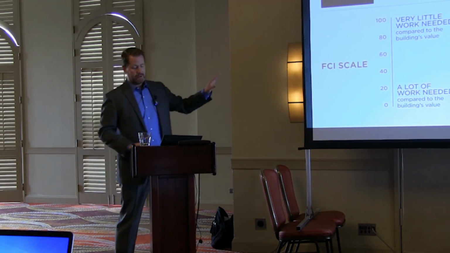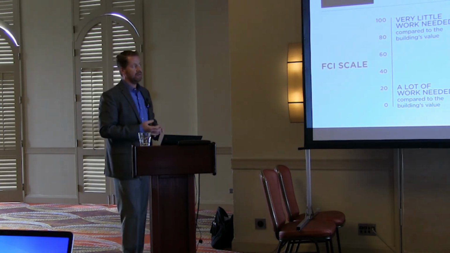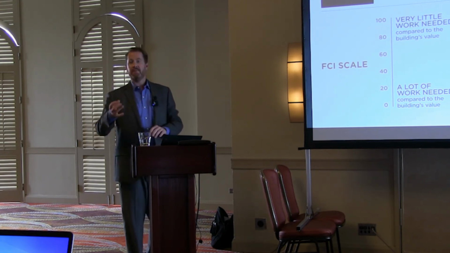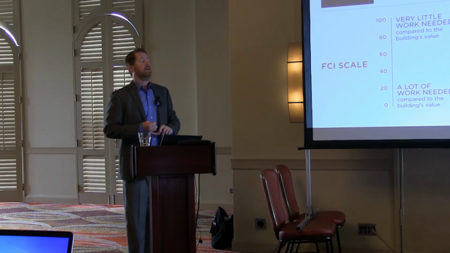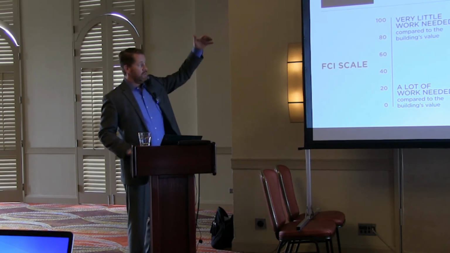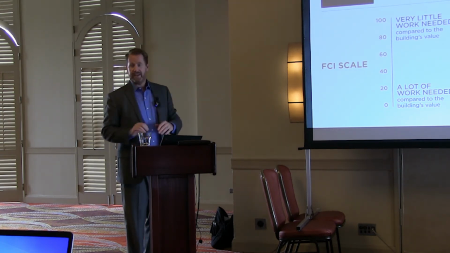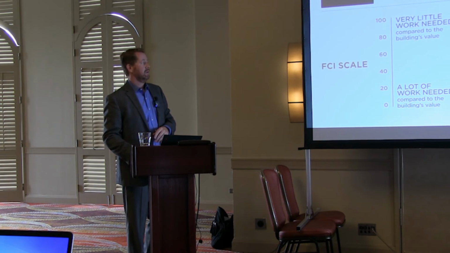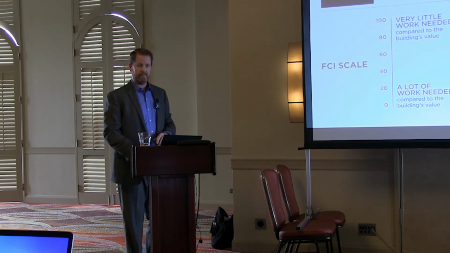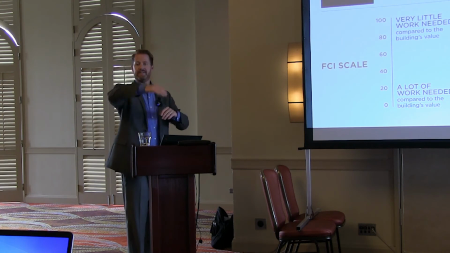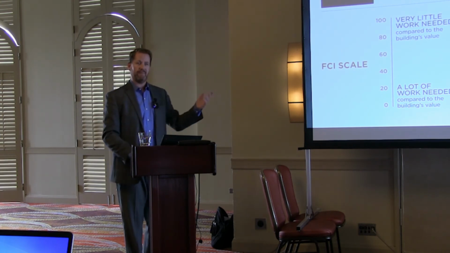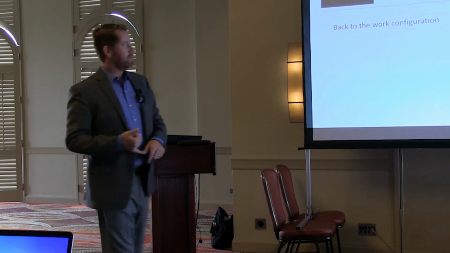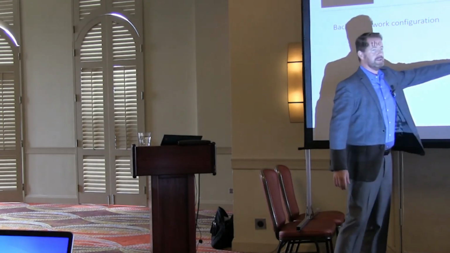So, your FCI target doesn't need to be the one number for all things. You can have different FCI sets for different buildings, but remember an FCI is a building score. So at 100, you have no work needed. At a 0 or negative, you have the same amount of work as facility value. At about a 50, you might think that this tipped the scales and it's no longer worth spending money in that facility anymore. Where you get to set that is right after the policy sequence in your FCI policies.